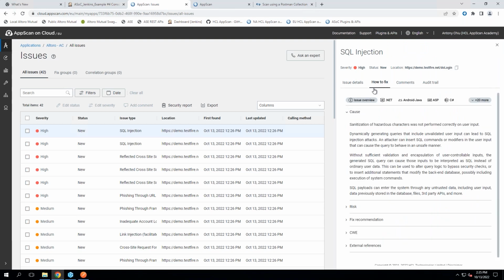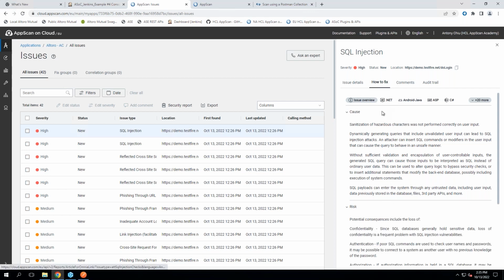If you click on how to fix, this is what it's supposed to show in the AppScan Standard site, if we have the license issue fixed. But this is basically what you can expect to see: the description of just what SQL injection is in this case. We don't make any assumptions that everybody should know what a SQL injection is, but rather we start from the beginning.